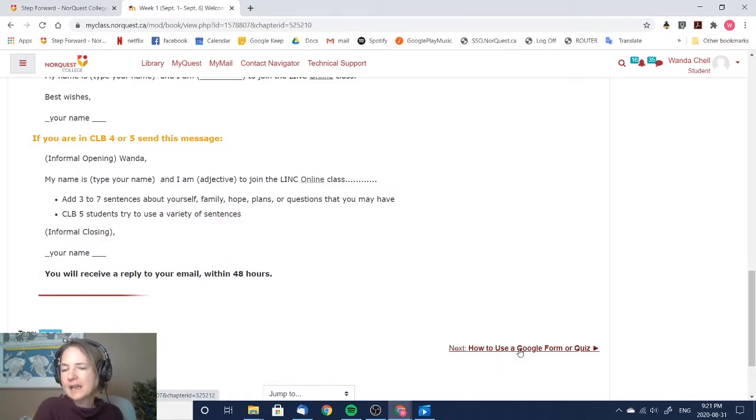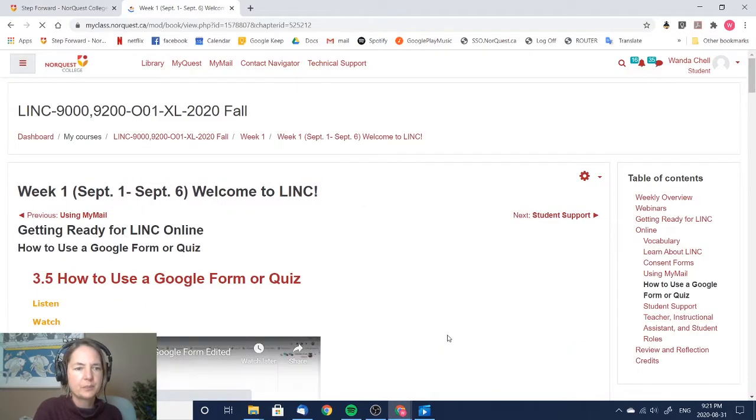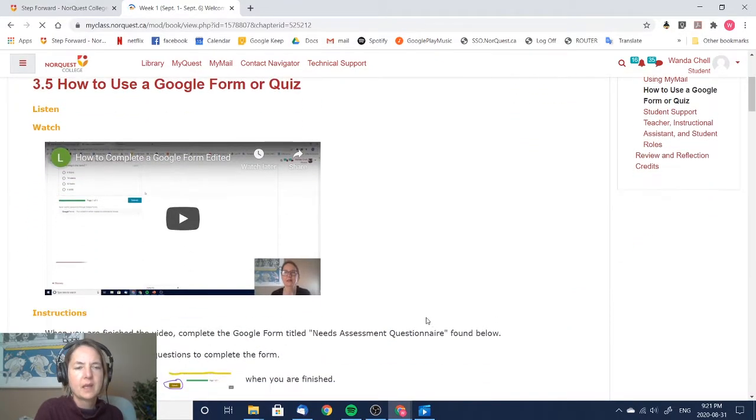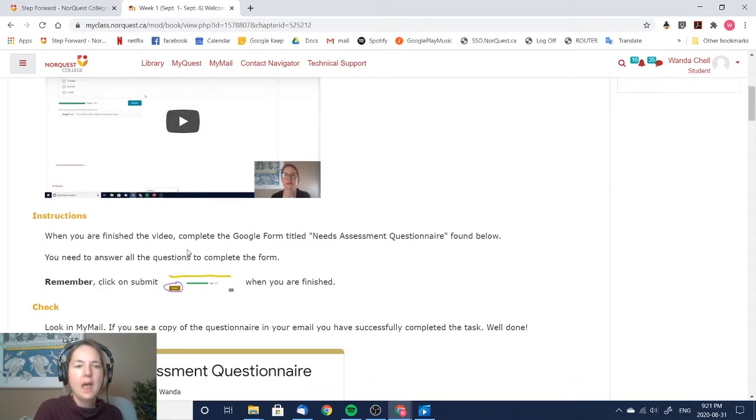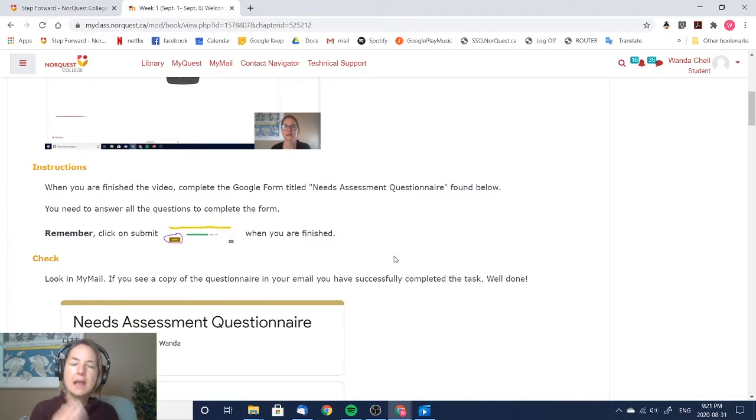When we're finished that activity, we're going to learn how to use a Google form or quiz. So in this activity, you're going to watch a video about how to complete a Google form. And then when you are finished, you're going to complete the Google form called Needs Assessment Questionnaire, where you answer some questions about yourself.